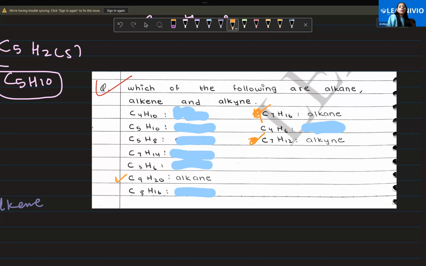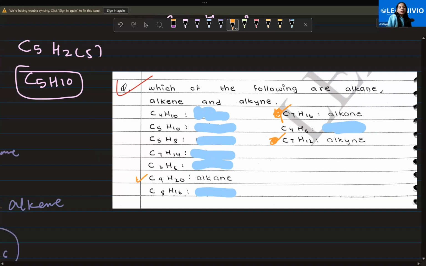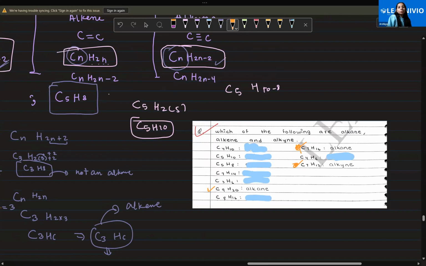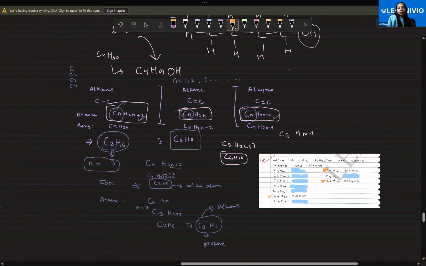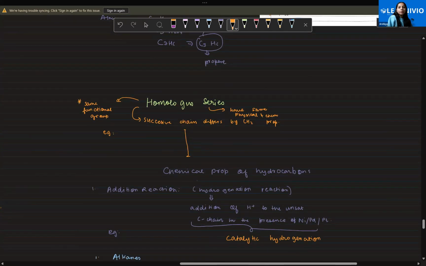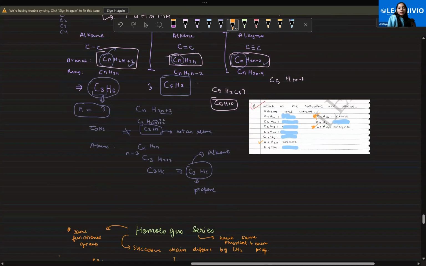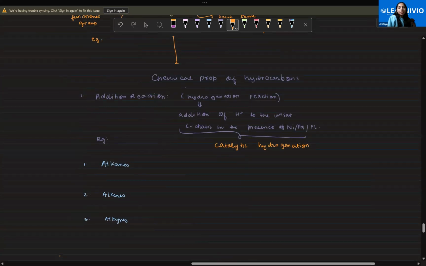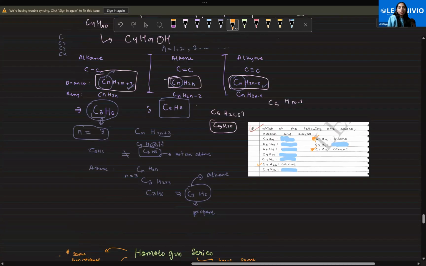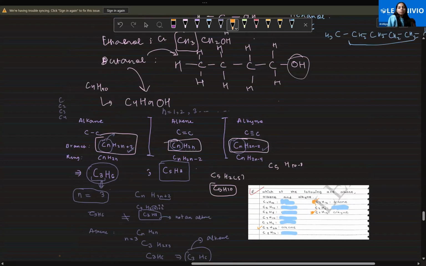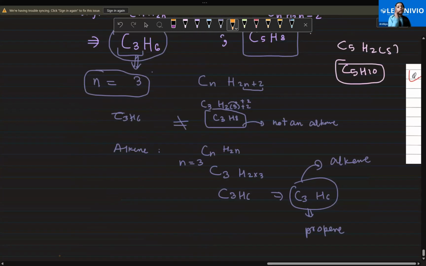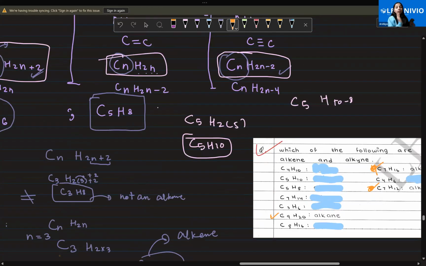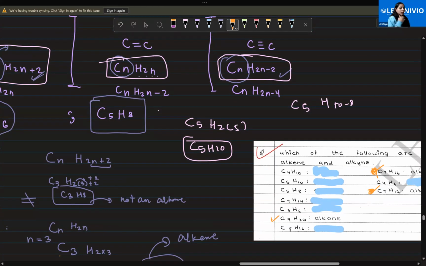All right, so that's all for today's class. We'll start with homologous series in the next class, and the chemical properties of hydrocarbons. There will be less explanation in the syllabus now, because these topics need a lot of explanation. The whole nomenclature took one class, but now we'll complete more topics in a single class. You'll get the notes after the class. Thank you for joining. Do you have any doubts?